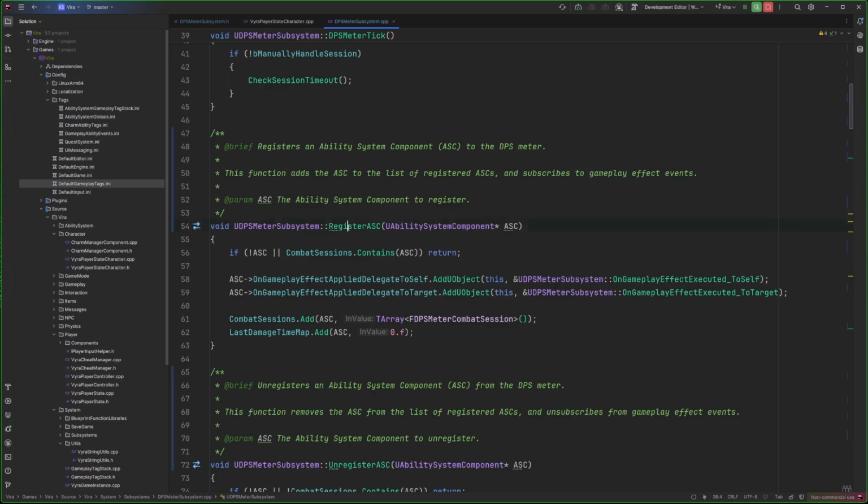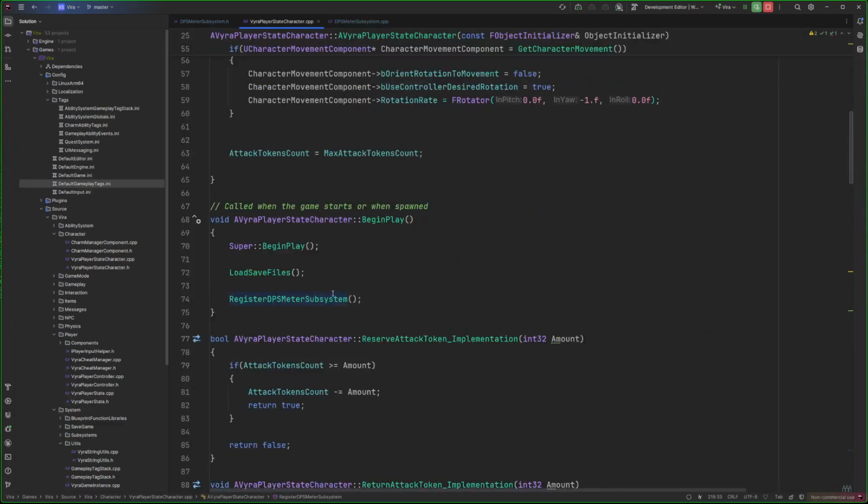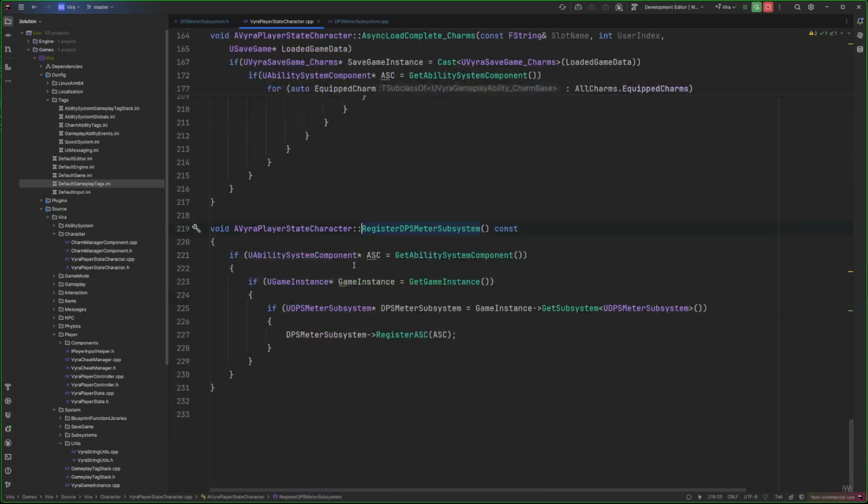Right. Register abilities component. So you call this inside your character or wherever you want. So you can see in begin play, I register the DPS meter subsystem. I get my ability system component. I get the game instance, and then I get the subsystem. And then I just call register ASC with the new ASC.